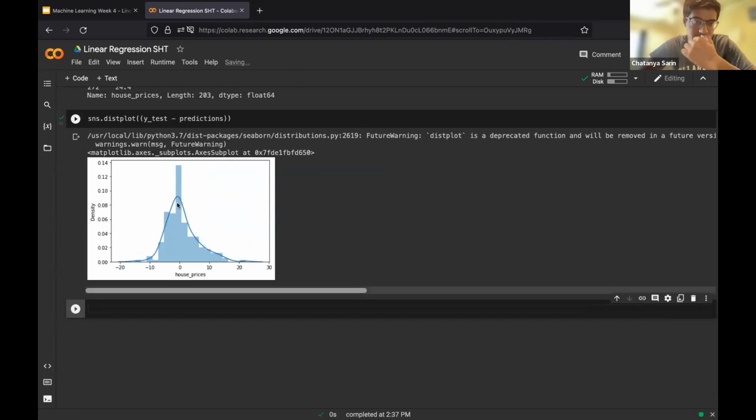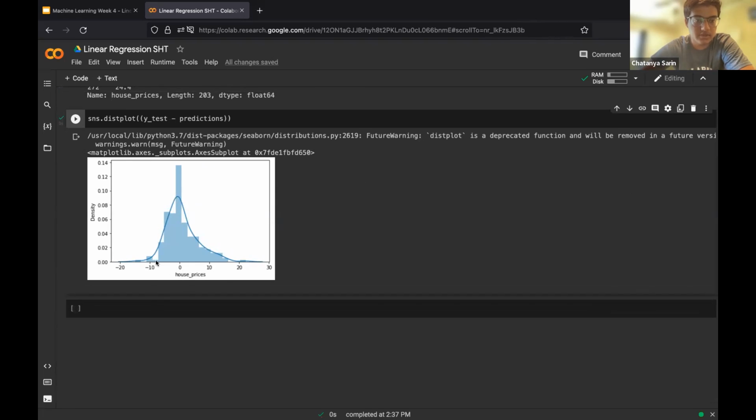And then it tells us that in the majority of cases, we were right on the spot with the loss being 0. But we also did a couple that were kind of 10,000 off, and then a whole bunch more on the expensive side. So we can tell that our model is kind of skewed towards more expensive houses, but in general, it did really well.